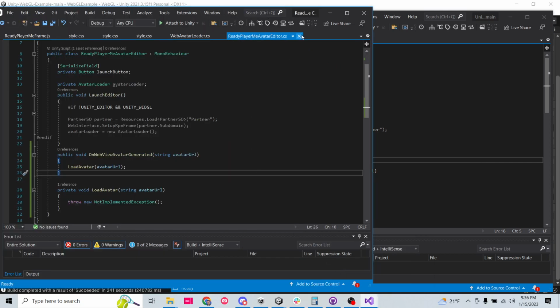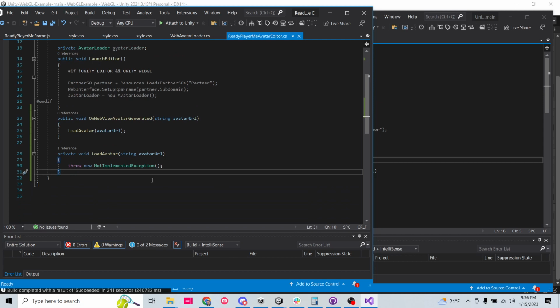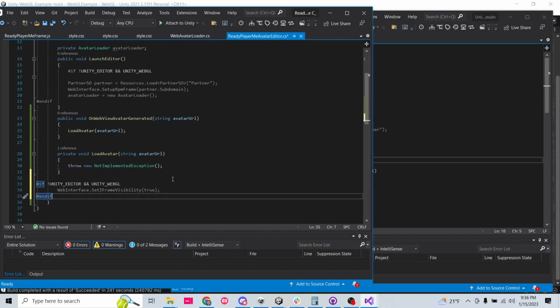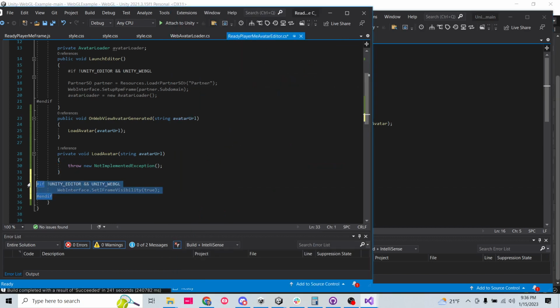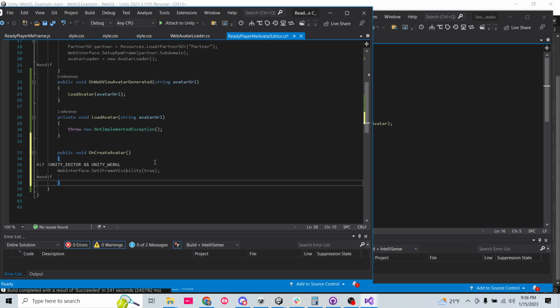This one's ours. I'm just going to put that there. And I'm going to make that a method, right? So I'm actually just going to copy all this wonderful good stuff. Hate that formatting, but we're just going to leave it.